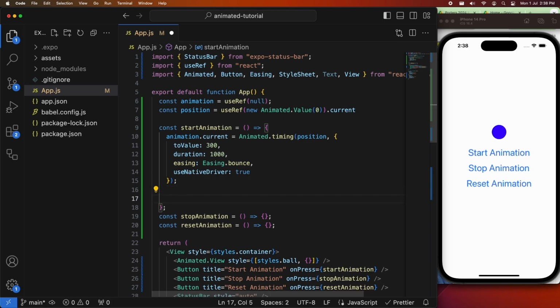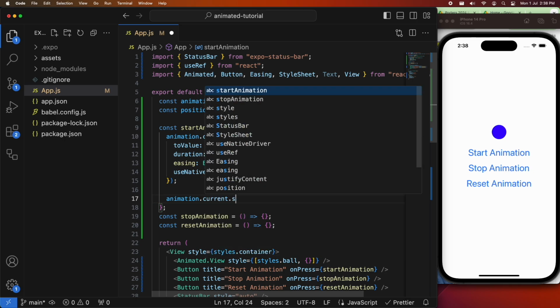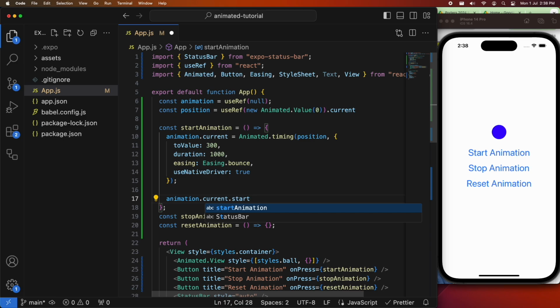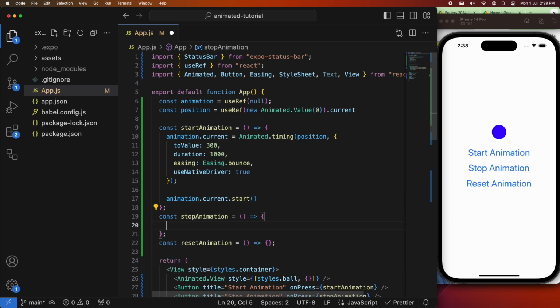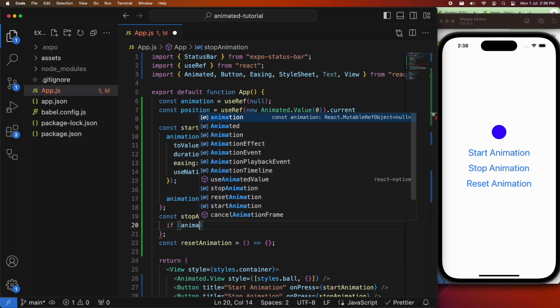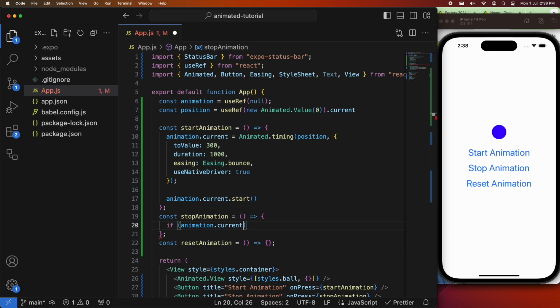Because I'm wanting to start the animation, I can then just go animation.current.start. Oh, it's actually just .start, sorry. I can do the same thing with stop animation and reset animation. I'll check whether there's an animation.current value.